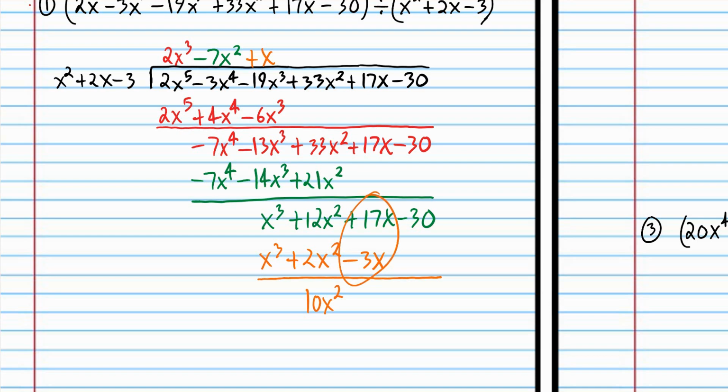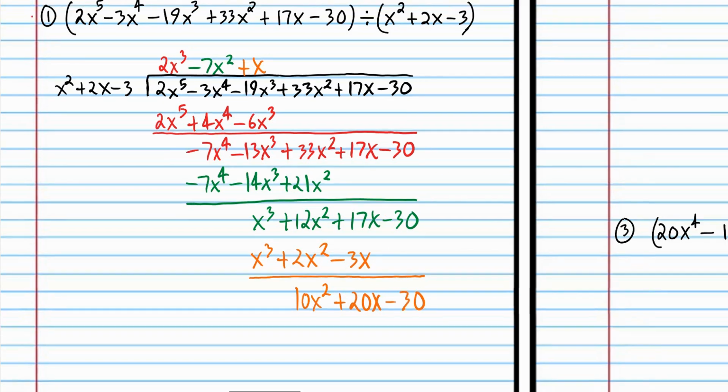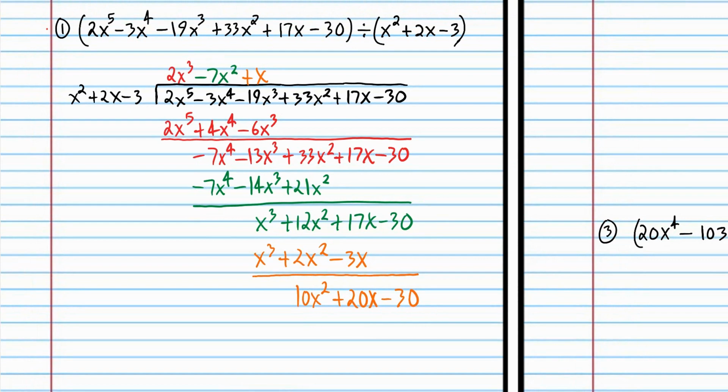Subtract these, and be careful, that's a double negative. So 17x plus 3x is 20x. Again, you might say, well, wait a second, we're not adding 3, we're subtracting 3. Well, actually, you're subtracting negative 3. So that becomes 17x plus 3x. Be very, very careful. And negative 30 minus nothing is negative 30. So that is step number 3 of the third cycle. So we just finished the third cycle.